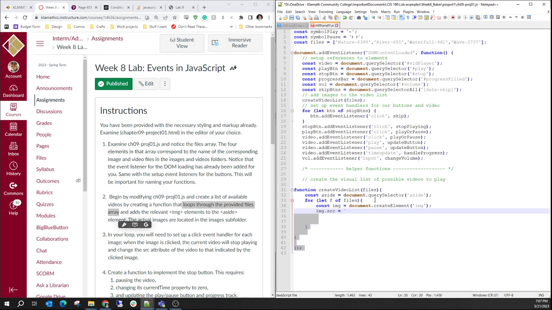So we're going to use a back quote, which is directly to the left of the number 1 on your keyboard. It's got the tilde. So I'm hitting a back quote. And we're using the variable, oh sorry, our images live in the images folder. So we got to put that first, right? Because otherwise it won't know where to go. And then we're going to use our $, brackets, F, brackets. Okay? That's saying for that item that we are currently on, put that in the images thing, right?